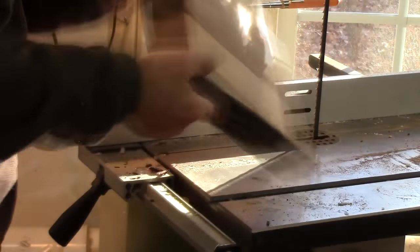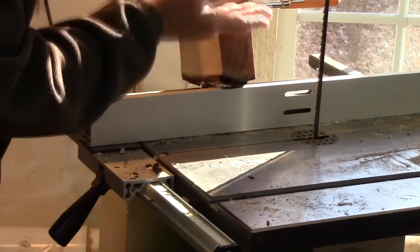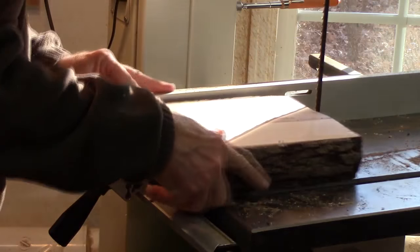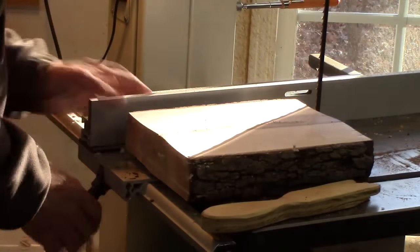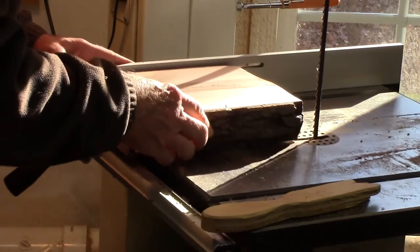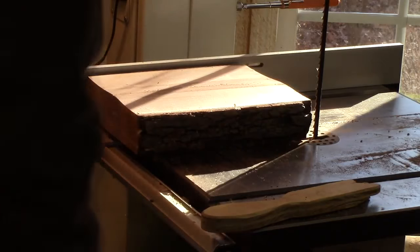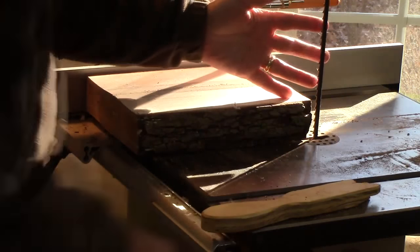All right, now I'm going to take that centerpiece with the pith in it and cut it into some spindle stock. And I'm going to start with getting rid of the bark on one side. First thing I'm going to do is lower this to a safer height.